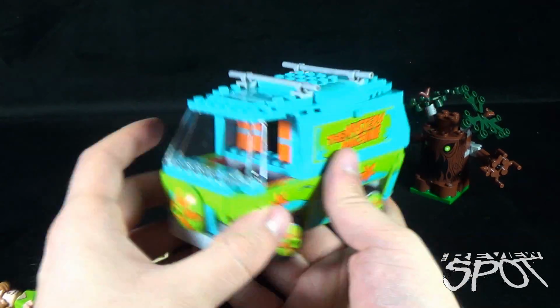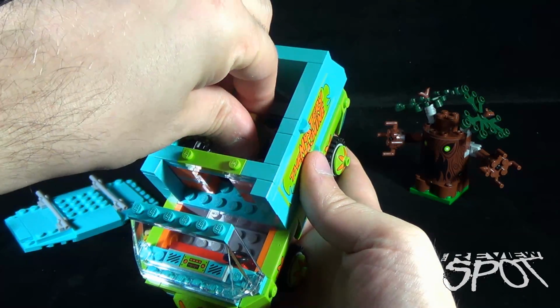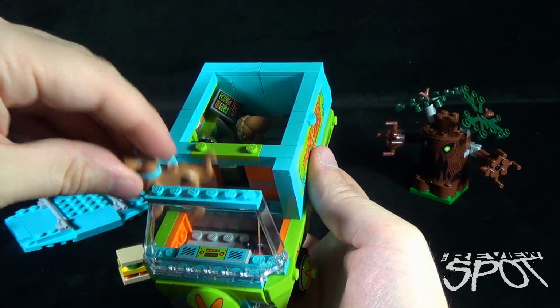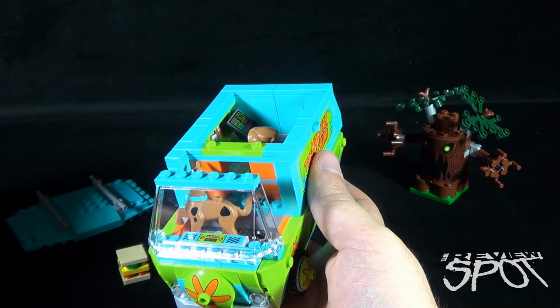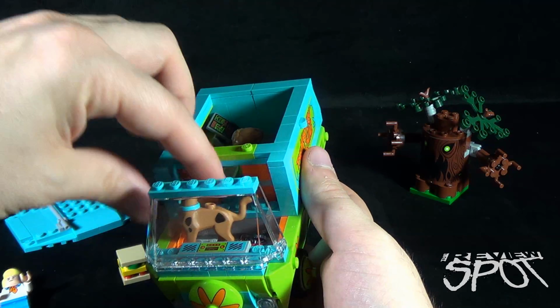Storing everything away, you can do that. You can again take the gang. Let's put maybe Shaggy in the back here. You could be cooking. Maybe we put Scooby. Scooby's, I guess, the only more problematic minifigure because he doesn't stand anywhere per se. Unless you want to put him in the back, you could do that too.